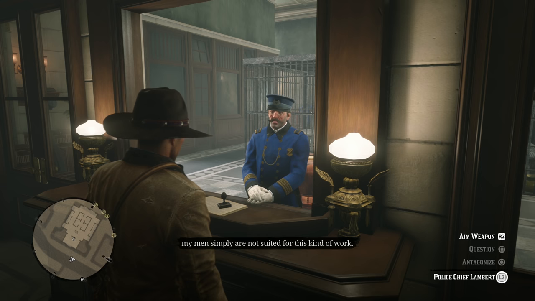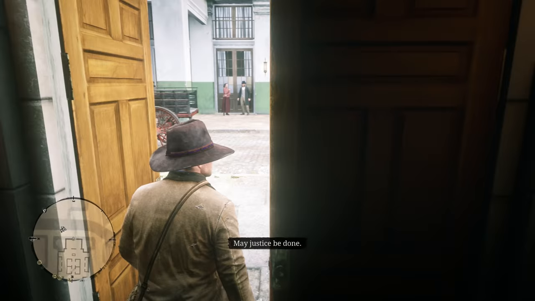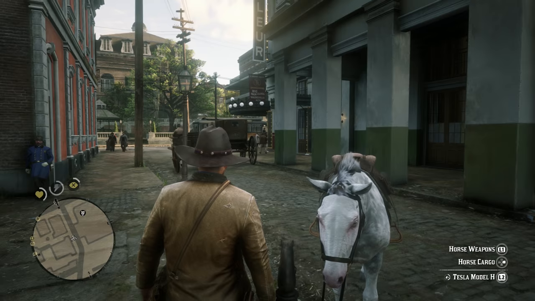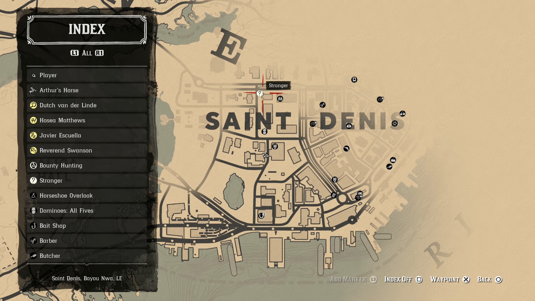All right, well, makes sense. Well, hey there, mister. Excuse me, pardon. Good morning, mister. Yeah, you can see that. I guess they have different accents around here in big old St. Denis. Well, let's go set a waypoint. Man, look at that. There's smokestacks and stuff there, too. That's crazy. There's that question mark there. Does that say stranger? Kind of want to go check that out, just because why not?